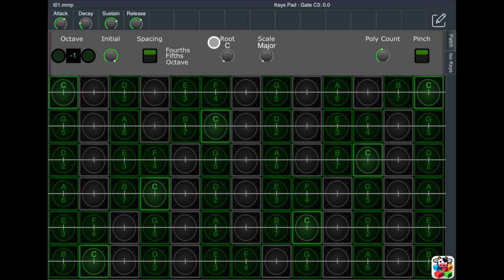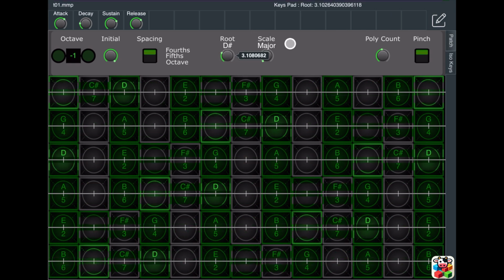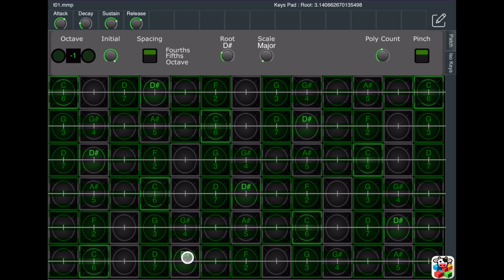The root and scale controls do not make any difference to the sounds. They merely indicate what keys are in the current scale. So here we have a major scale in the root of C, showing C, D, E, F, G, etc. If we change our note to, say, a D sharp, here we have the root, D sharp. There's no interval showing below. Second interval, we have an F. Third interval of G. Our fourth interval is G sharp.